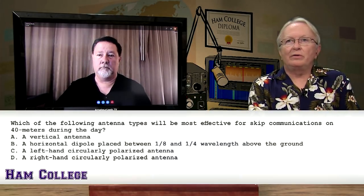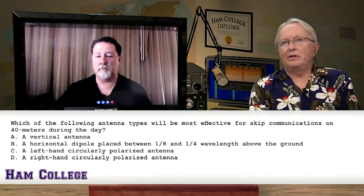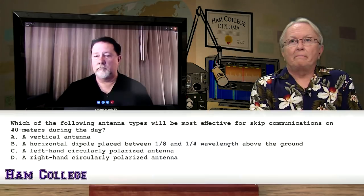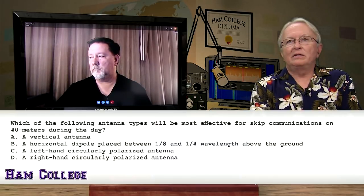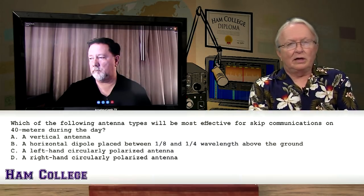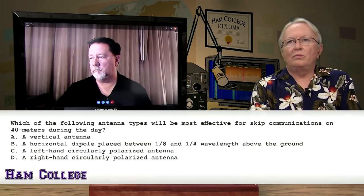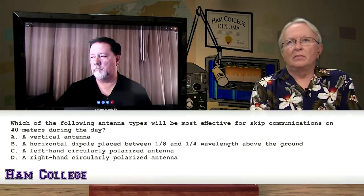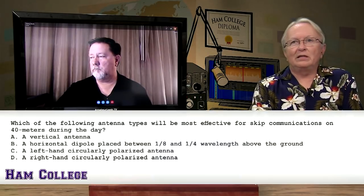Let's go over this. Which of the following antenna types will be the most effective for skip communications on 40 meters during the day? A vertical antenna. Well, I know vertical antennas can be good for a low takeoff angle, so I would lean that way a little bit. A horizontal dipole placed between 1/8 and 1/4 wavelength above the ground, that's a possible answer.